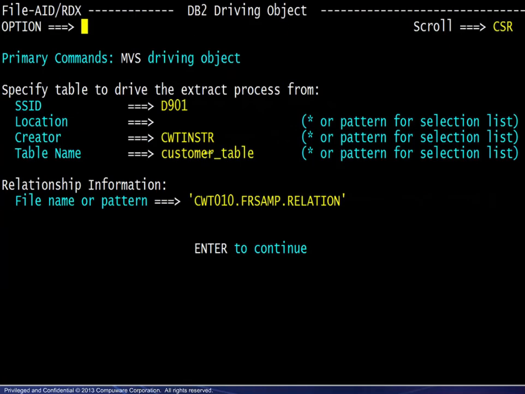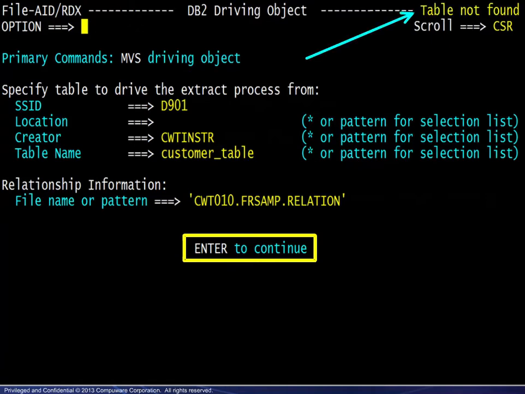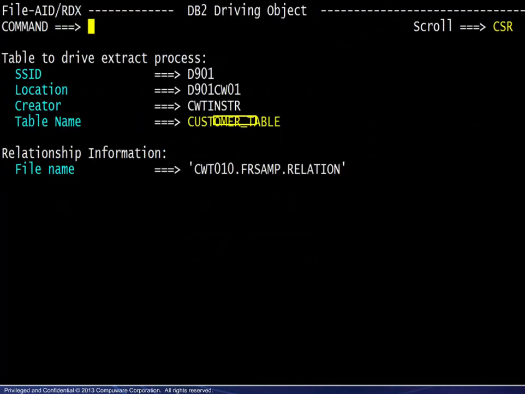We provide the driving table name, then press Enter. This table name is correct, but an incorrect table name would result in the message shown. With the driving table name in place, we are ready to proceed.